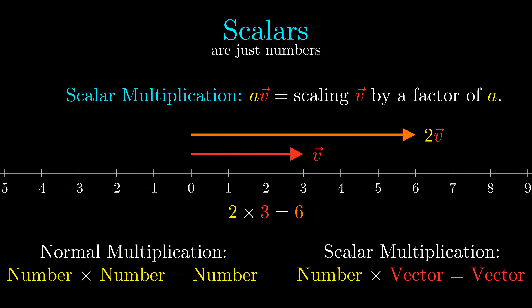However, like many other things, we will later learn that normal multiplication and scalar multiplication are special cases of a more general product where this distinction is less important. For now, though, we need to keep them separate.